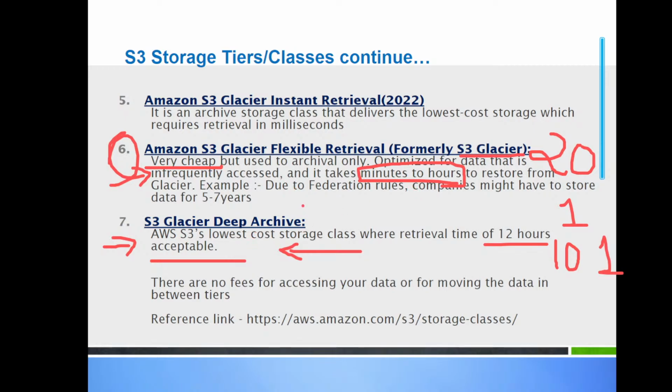Then Amazon in 2022, last year, in the month of March, I think they launched a new service called Amazon Glacier Instant Retrieval. And after launching this tier, they have renamed this storage class as well.